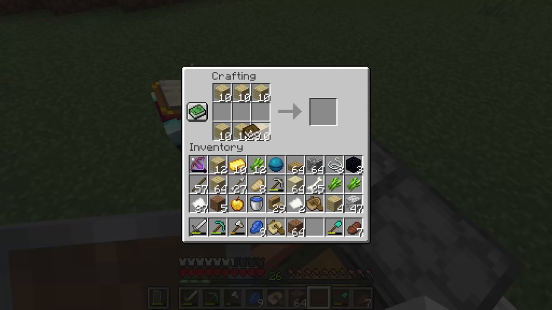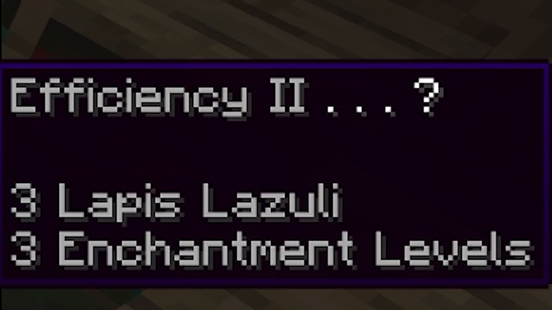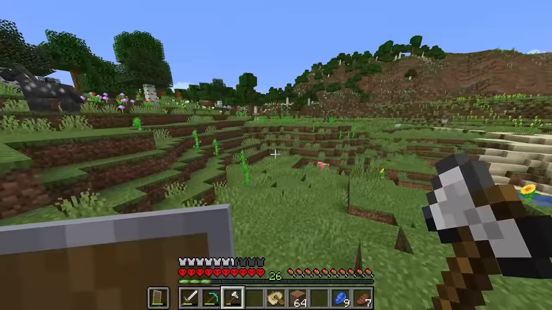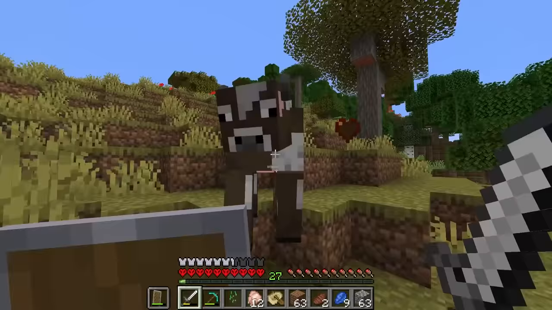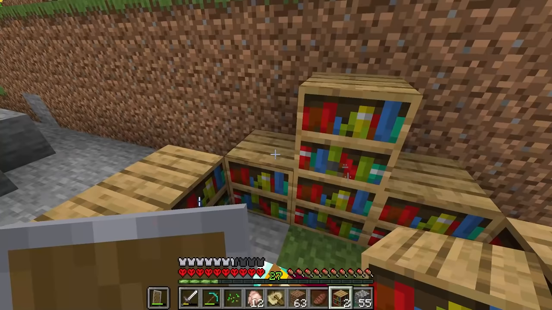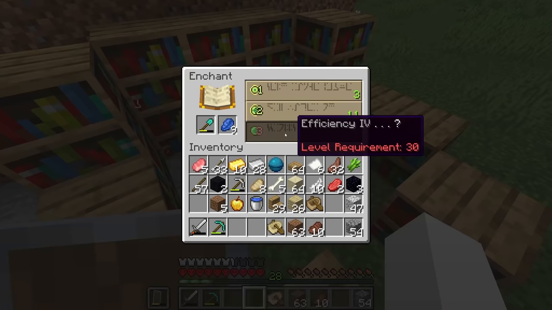Plant some more. Okay, we've got 9 bookshelves. What can we do with 9 bookshelves? Efficiency 2. I'm going to have to get some more leather. Okay, 5 more. Let's see. Nope, not good enough. 2 more. That's what we're talking about.